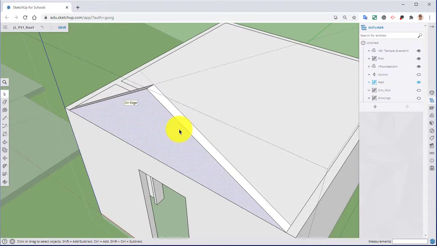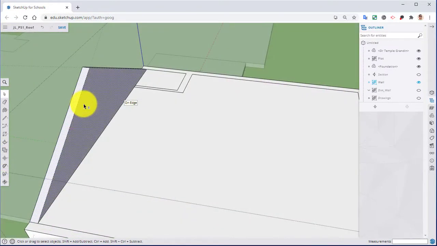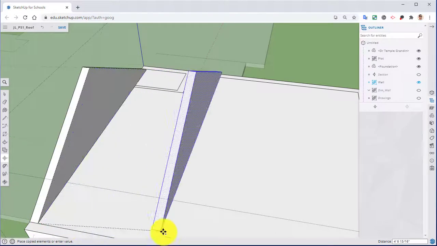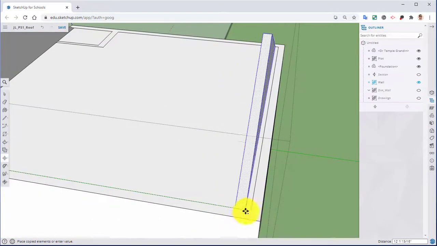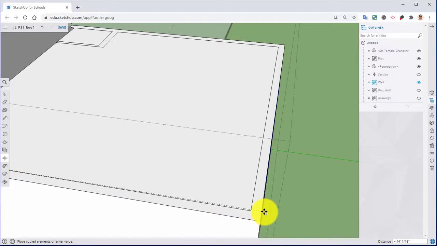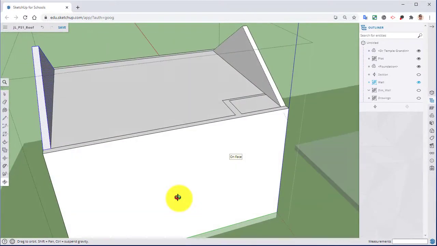If we come in here, we select this, hold down Shift, select all of the faces, hit the move key, go from this point, go from that point, hit Control to move it, and we're just going to copy this all the way over. Make sure it's along the green axis. And now we have them on both sides.